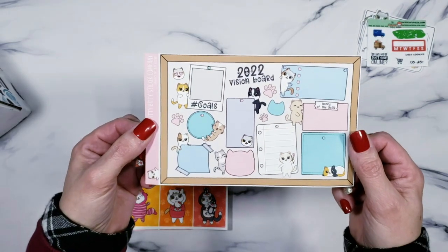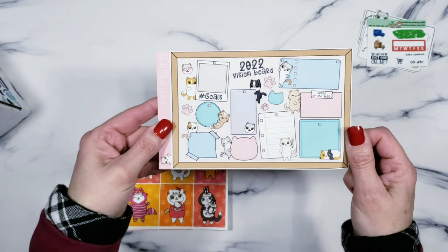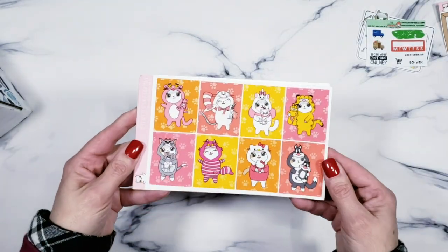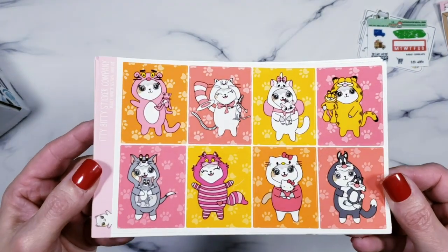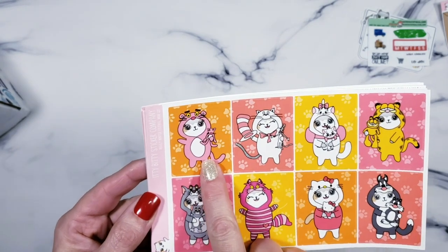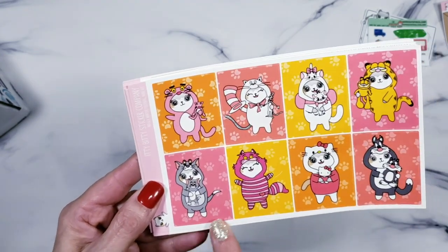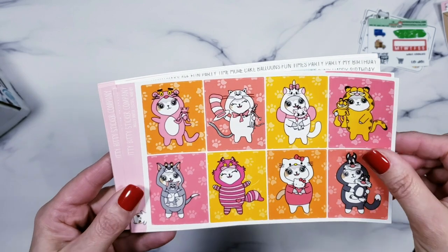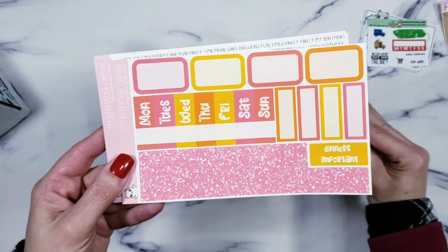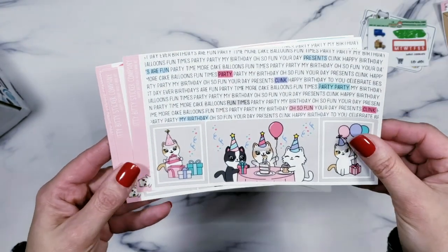This vision board is one whole sticker — it would be really good on one of the big divider pages in my planner, so that's probably exactly where it's going. And then I ordered this kit — isn't this the cutest thing ever? I love this kit. Every single one of these little cats is fantastic — look at Pink Panther cat in the hat, Garfield, Tom from Tom and Jerry. Sylvester too. So I got every single thing I could with this kit, including all the date covers and glitter.